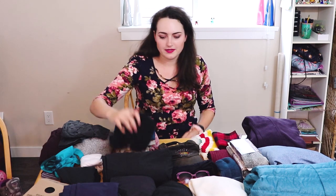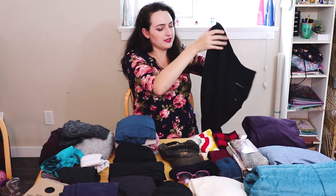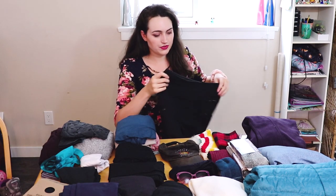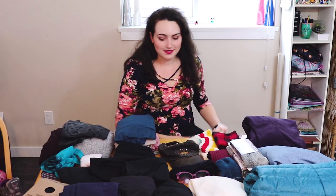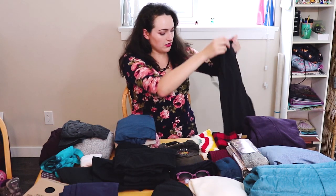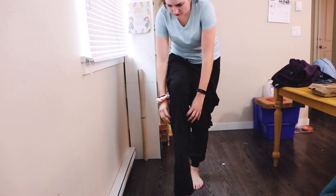I'm also bringing one long-sleeve shirt — a light exercise top from Walmart I've had for a couple years, for colder days. For pants, I'm bringing three pairs. Two are from Eddie Bauer — sturdy hiking fabric, zipper pockets, high rise. I have a long pair that goes to my ankles and a capri version in the same style. I also bought them in tall sizing, which is great since I'm 5'10". The third pair are joggers — bigger fit with pockets, and I can layer them over other pants if it gets cold or drizzly.